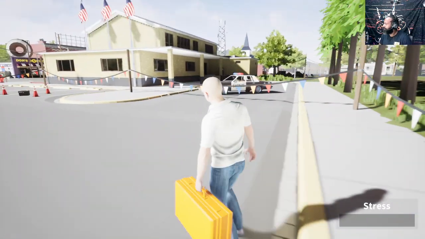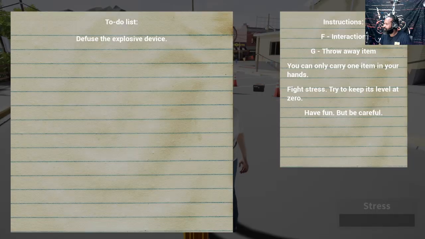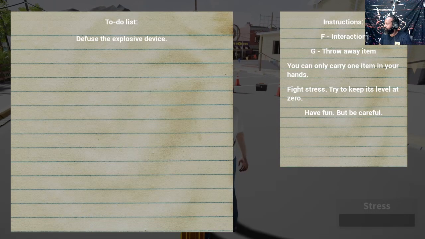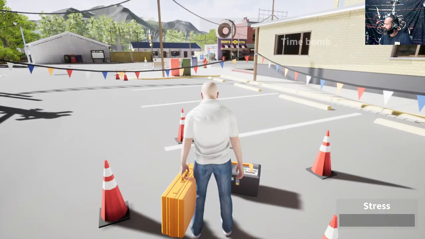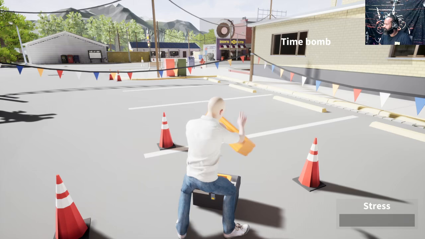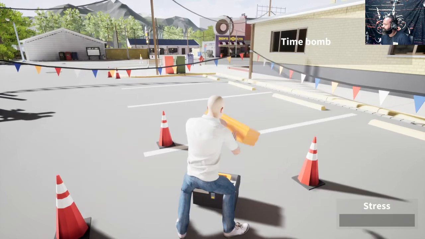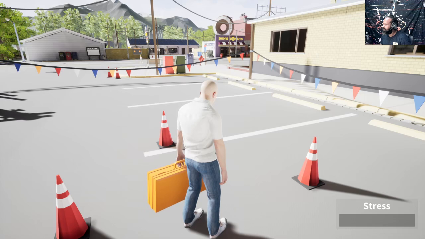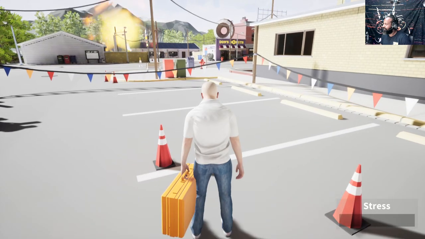Alright. Oh my goodness, yo. What am I doing? Defuse explosive device. Wow. Should I cut the red or the blue? Definitely the blue. Alright, yeah.